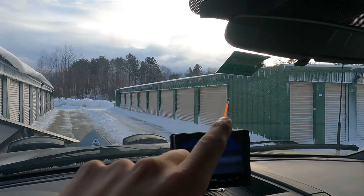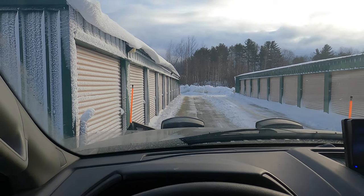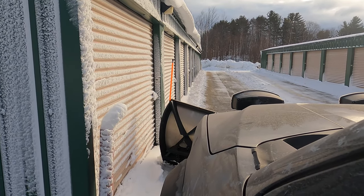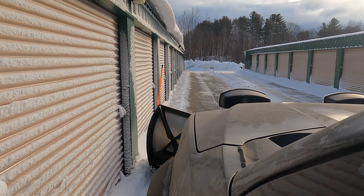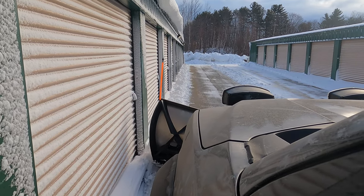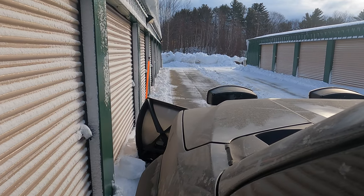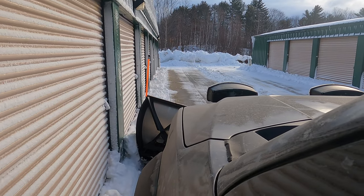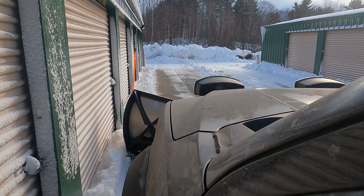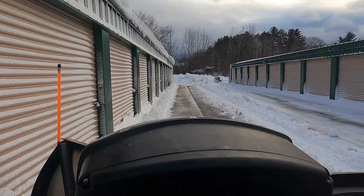Always have your blade facing completely fully out so it's winging away from the storage units. I always plow on my driver's side when I'm getting this close to the doors — I never go up against the building on the opposite side because my visibility is bad. So what I do is stick my head completely out the window. There's actually a concrete slab these are sitting on and I can feel my plow hitting the slab — that's what I go off. That concrete slab is a little bit in from the green columns, so I go in slowly and get anywhere from a couple inches to six inches away from the green columns. With this wet heavy snow I'll still have some runoff, but I'm making it much easier on us and our shovel crew.